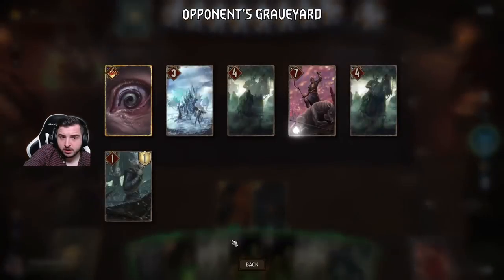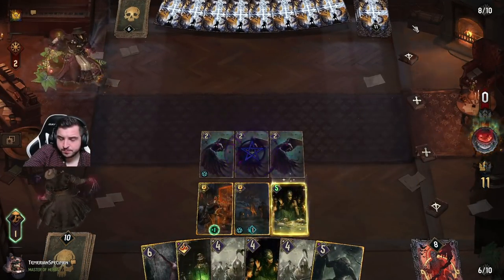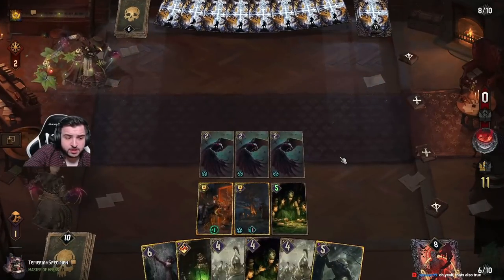Yeah, I should have kept the Freya, huh? Not that surprising, honestly. We can still draw into it, though. We still haven't found the Crow Mother either, which is pretty sad.